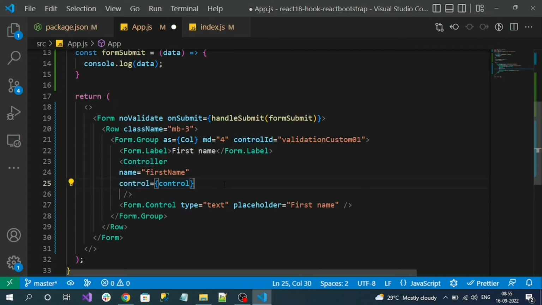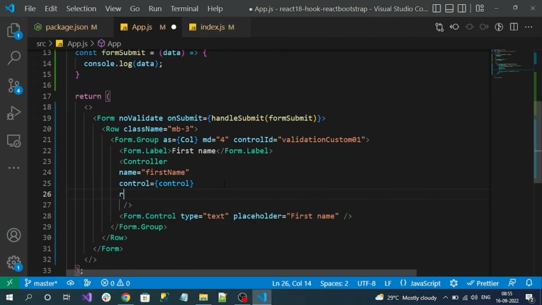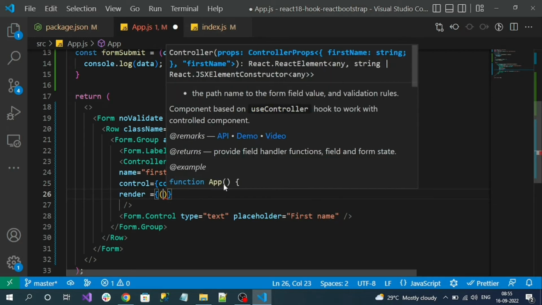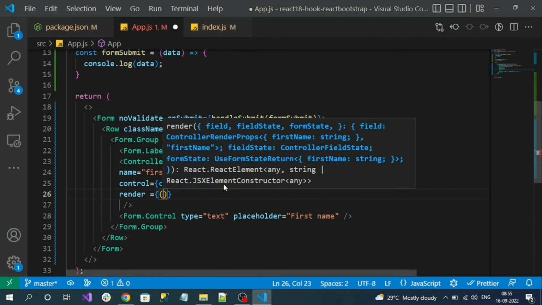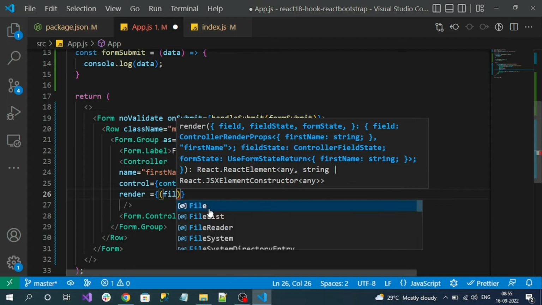Next, there is an attribute called render, and its expression takes an arrow function. That arrow function is a predefined function, not our own custom function. You can see here that the arrow function will contain input parameters like field, fieldState and formState. So I will simply pass the field.